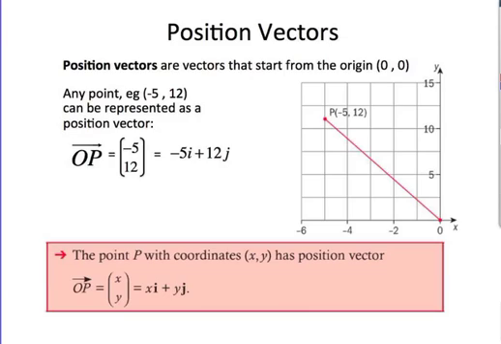And the other thing with position vectors, the first letter is always O because we're starting at the origin, and it goes to whichever point we're talking about. So in this case, it's OP, and our movement to get there is -5 in the x direction, 12 in the y direction. And again, it can also be expressed as -5i plus 12j. And so those are position vectors, and we do use position vectors quite a lot in finding other vectors. All right, and again, it's mentioned or said again in the orange box at the bottom.